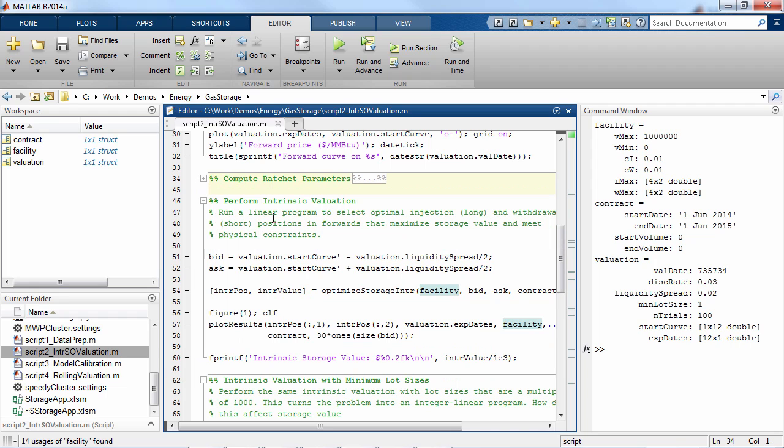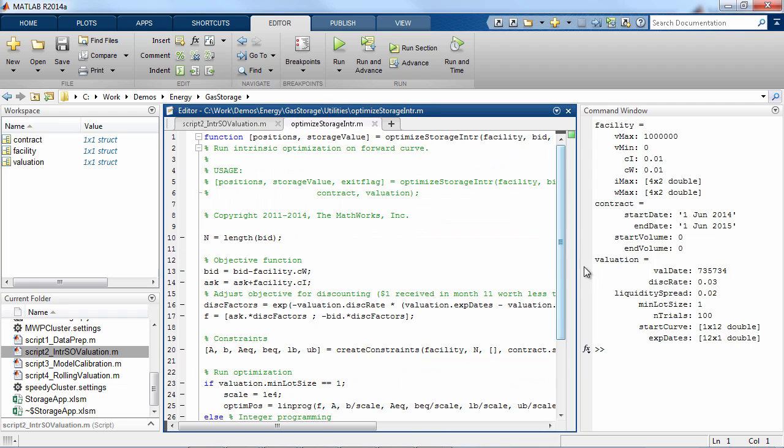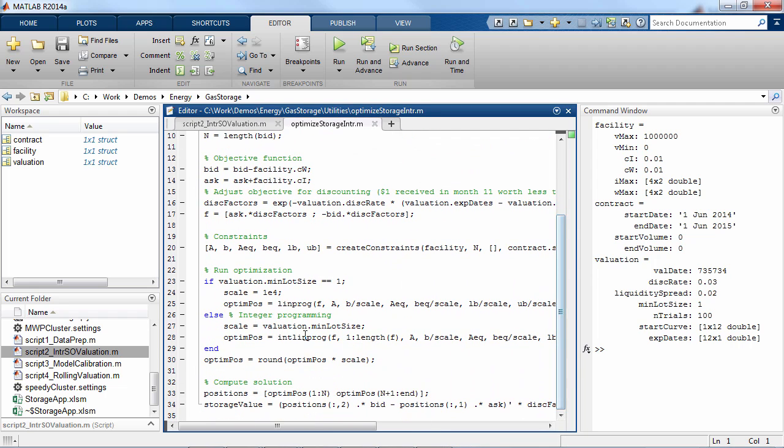So to perform intrinsic valuation, I'm going to use this function that underneath the hood uses a number of our optimization solvers like linprog and intlinprog. Now you might be thinking, there are a lot of different commands I've been showing so far. How do I get help and how do I build up these applications when I'm doing this myself?